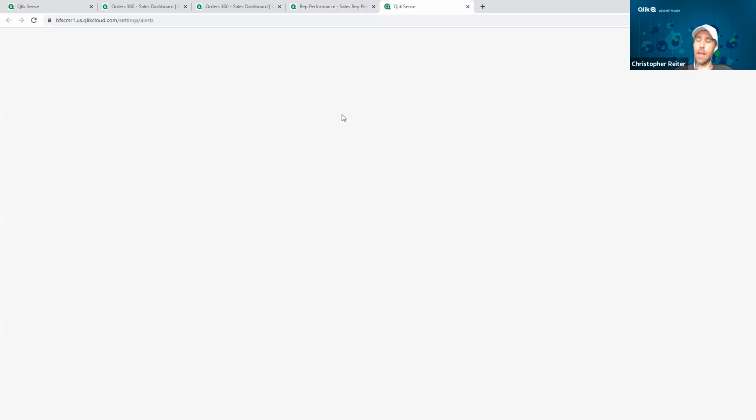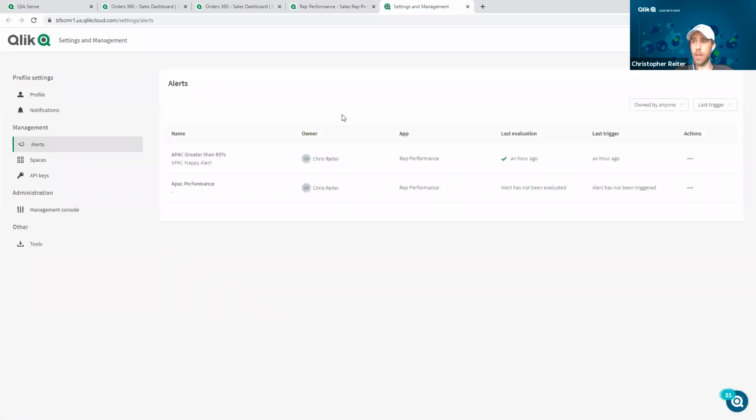And we self-manage. One of the big things about the SaaS platform is it's so much about self-management. It's about delegating and allowing people to manage their own lives. So your alerts are yours that you can set yourself. And you can see here I have two different alerts. I've just created the one called APAC performance, but I actually have a very similar alert here that I've already created called APAC greater than 85%. And just for sake of time, I want to show you what that looks like if that actually fired, which would be, let me go back to the hub here.